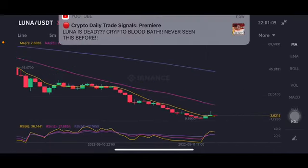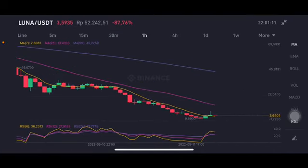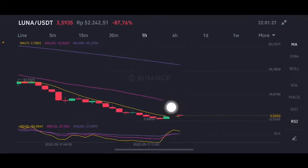Hello everyone, welcome to Cindia Montana's channel. I'm going to talk about Luna price prediction. Everyone is talking about Luna, and the price has dropped so hard already — about 95% previously, and right now it's down 87%. I'm using a one-hour chart, which is showing a little bit of a green bar above.